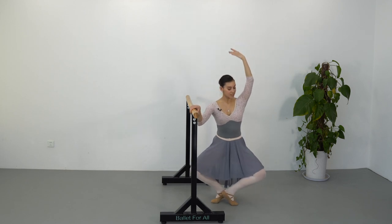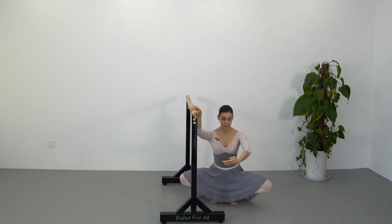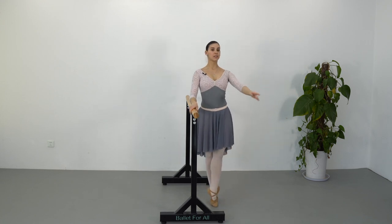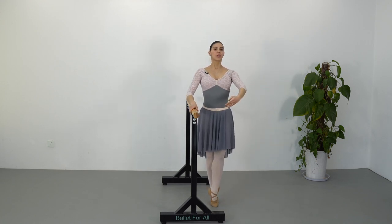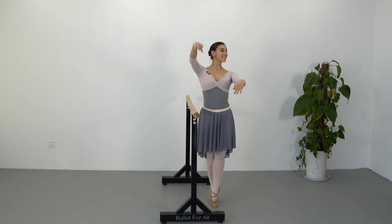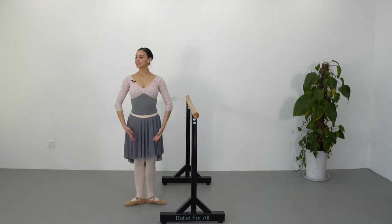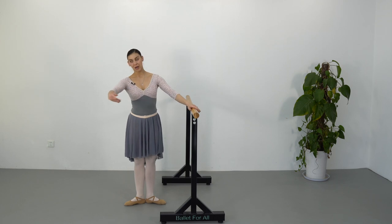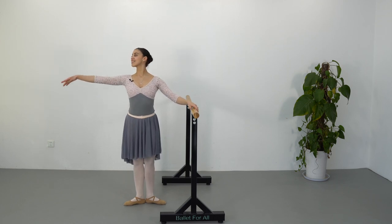Grand plié. And slowly, don't stay down. Relevé. Engage everything and balance. Stay. Arrange. Left side. And slowly open your arms and dance.